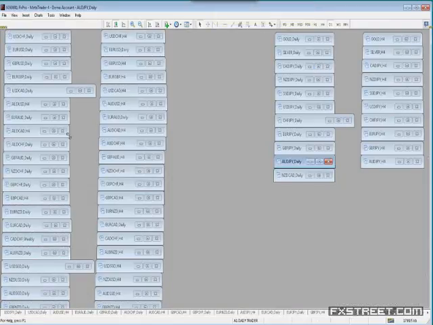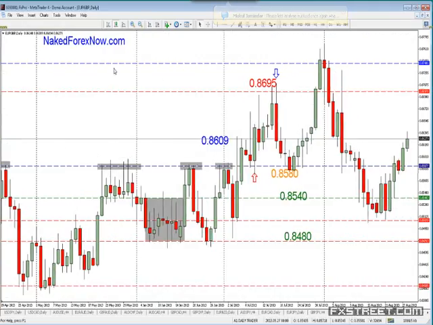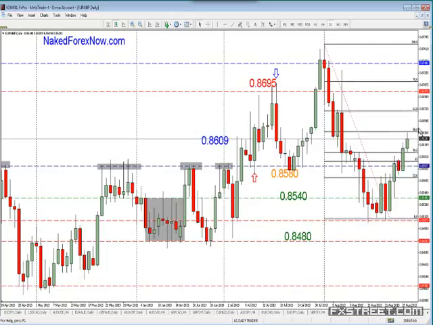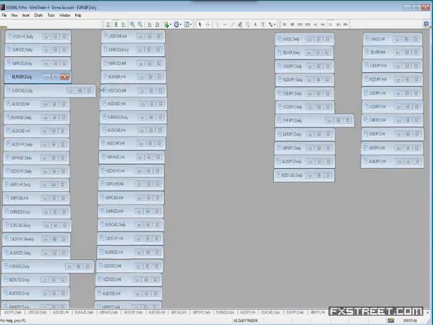Yep. Euro CAD and Euro pound. Euro pound? No idea. I have no idea. It could get stuck where it is right now. It could get stuck here. It could get stuck up there. The way to look at this is if you're a fib trader, you've made a 50% retracement. That's kind of the way I look at that. The other one was the Euro cat, and that'll be our last one.